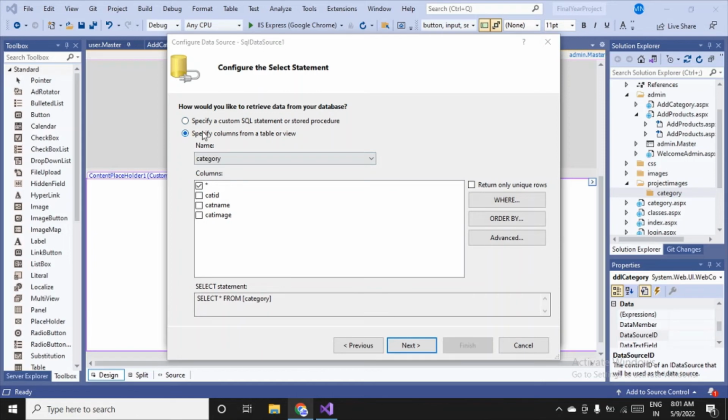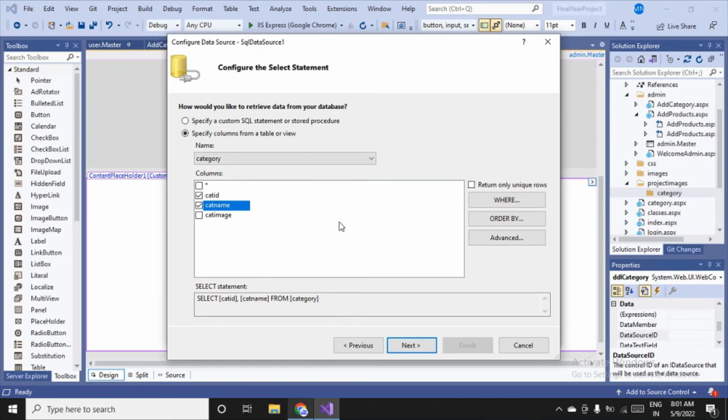Okay, here we go. Then just specify which particular table you want to retrieve the records from. So this is a category table, and if you want to display a category ID there, then choose category ID. If you want to display the category name, then choose the category name. Okay, so let me see what we can do here. I'll choose category ID and category name both. Okay, I'll tell you why.